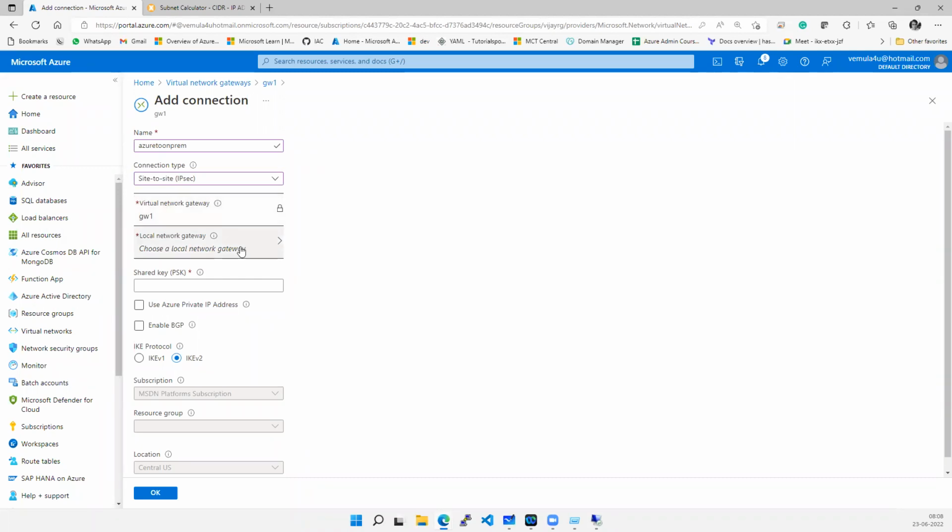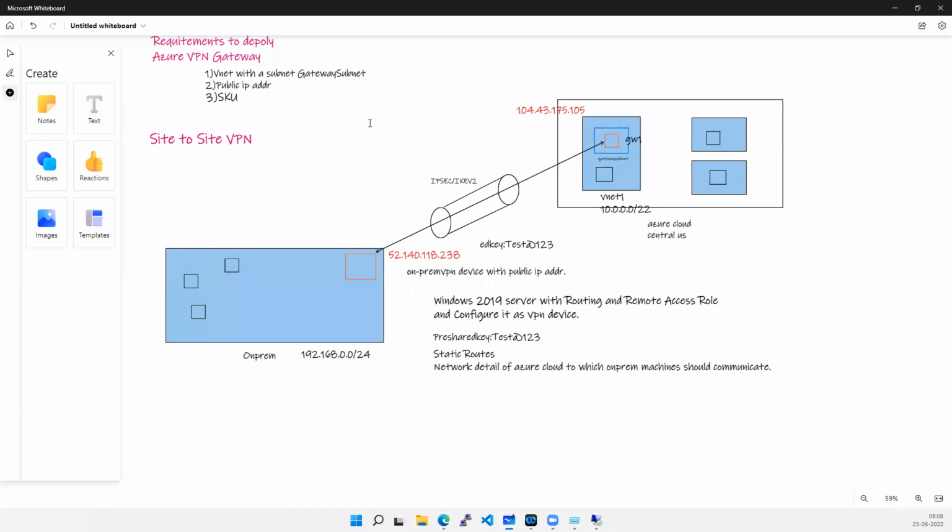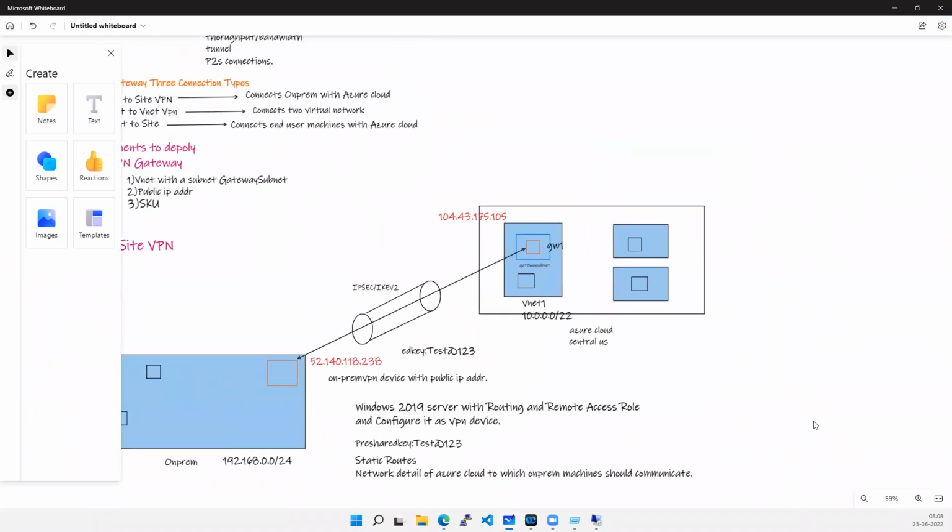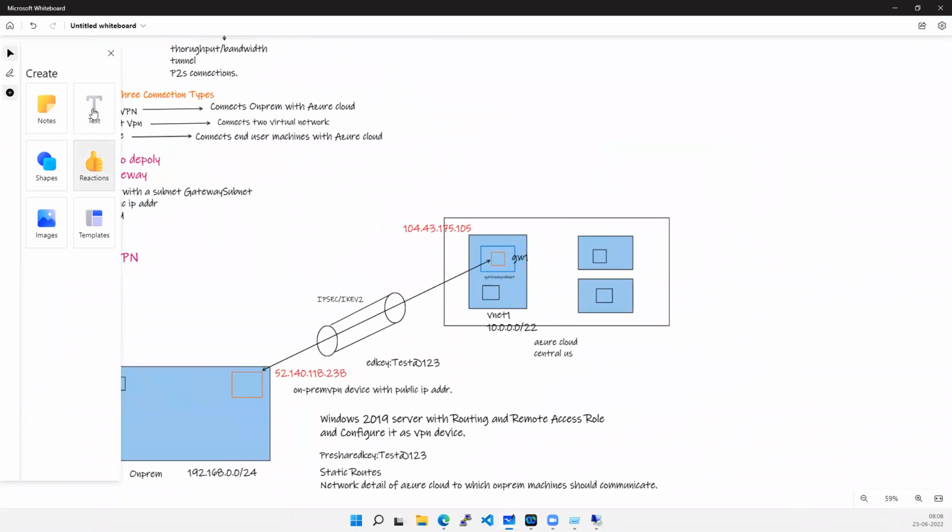And there is this configuration called local network gateway. Now, what is this local network gateway? Let us try to understand this, okay? Very important, concentrate. So what is that? Local network gateway.